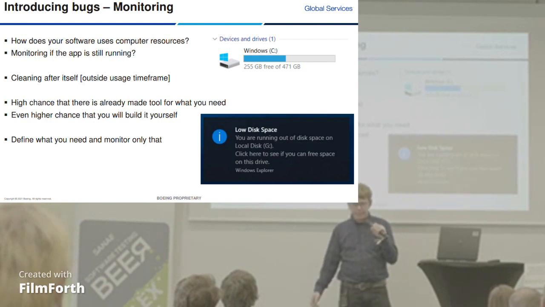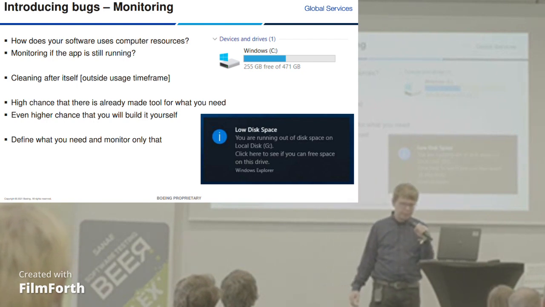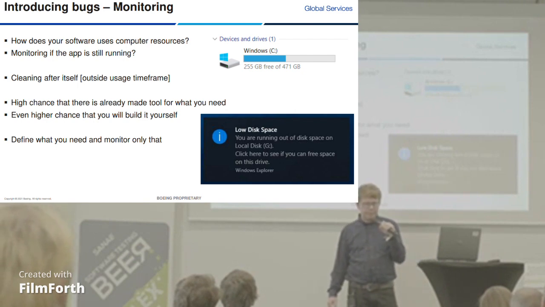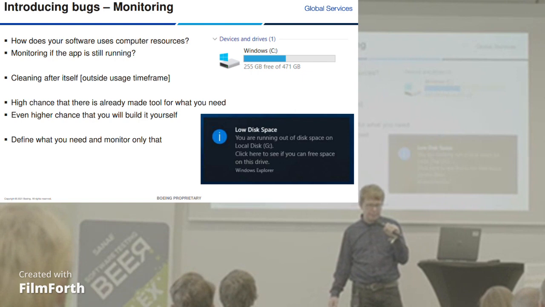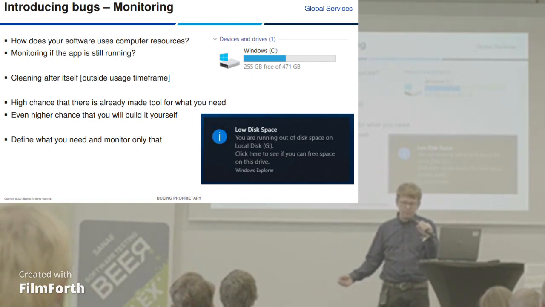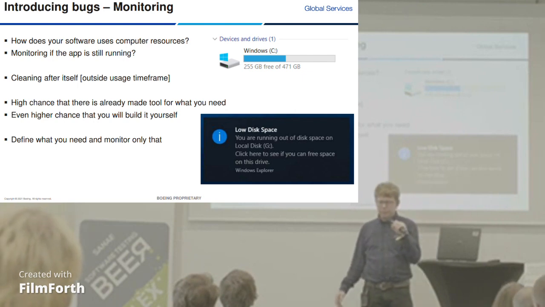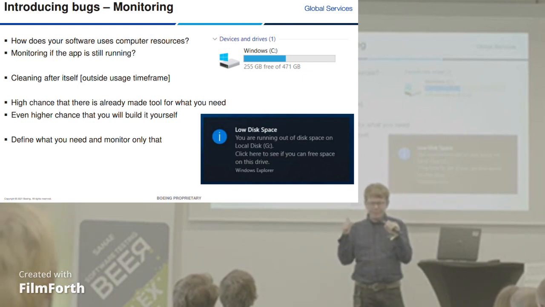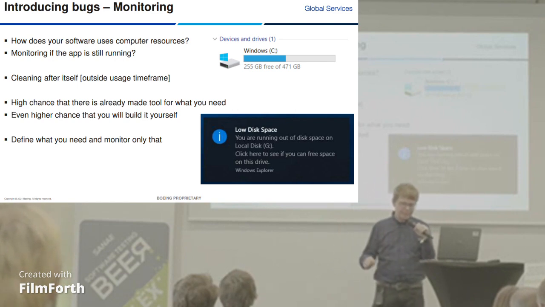It breaks your idea about how file systems should work, and they are really hard to operate with, but they are industry standard, so we have to use them. And if our application runs out of disk space, it crashes. So we have to monitor that somehow. And we made something that cleans the disk space every day after work at night, so it will never crash. We feel safe here.